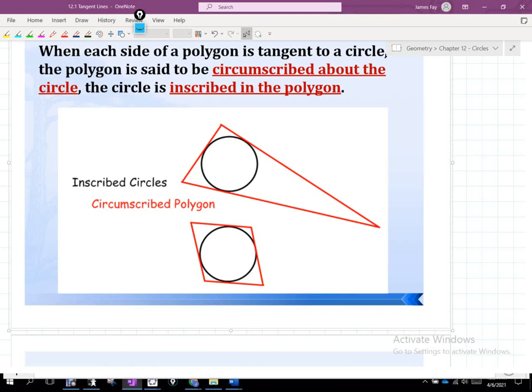When we talk about things that are circumscribed or inscribed, however we're referring to it, if the polygon is circumscribed, a condition on circumscribed means that all the sides of the polygon have to be tangent to the circle. So if I've got a triangle being circumscribed around the circle, then we have a point of tangency there, a point of tangency there, and a point of tangency there. Does that make sense? All sides have to be tangent.